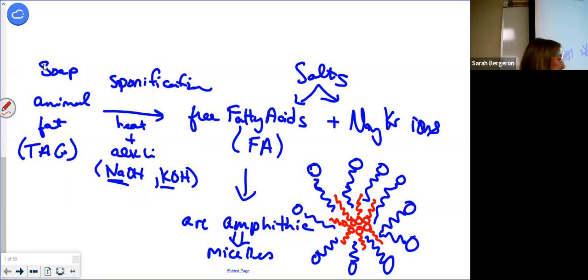Why? Because you're trapping it into a micelle. And then all you do is run the water and it runs down the drain. So does soap kill anything? No, it just washes it down the drain where it goes to the water treatment facility, and the water treatment facility will kill it. Right?